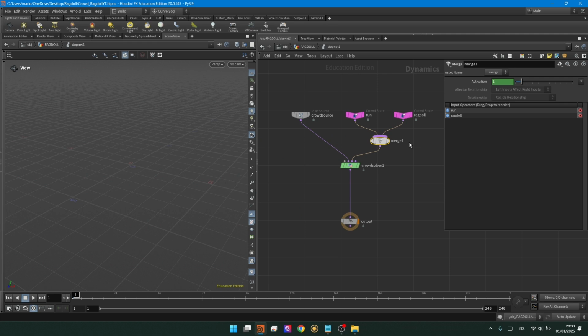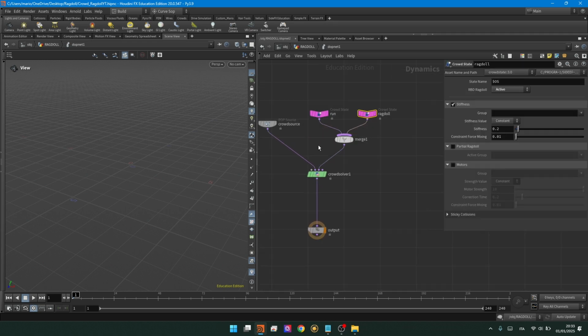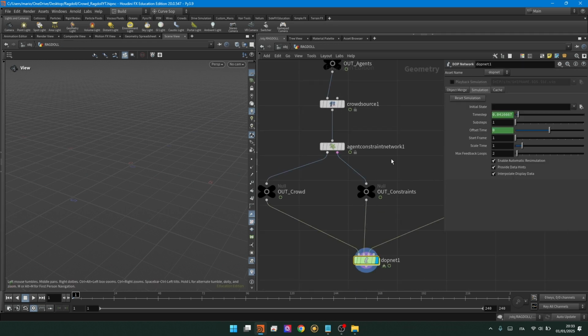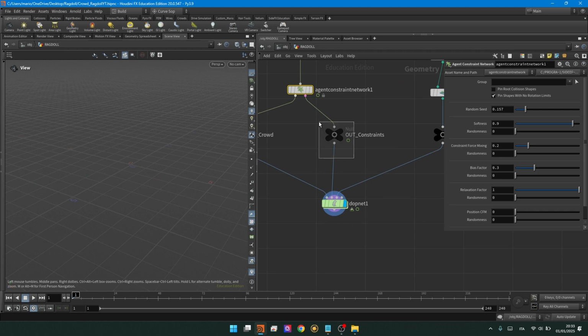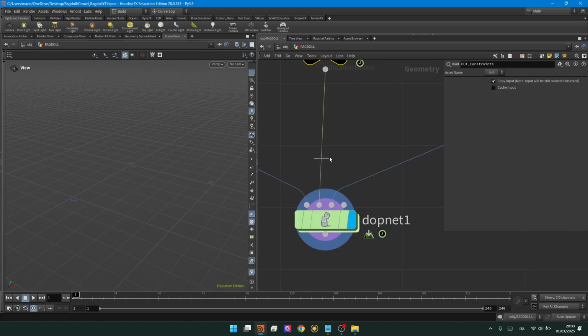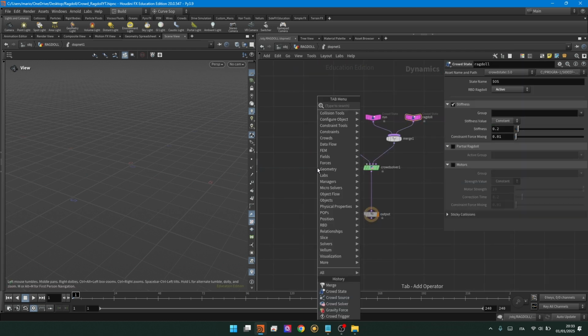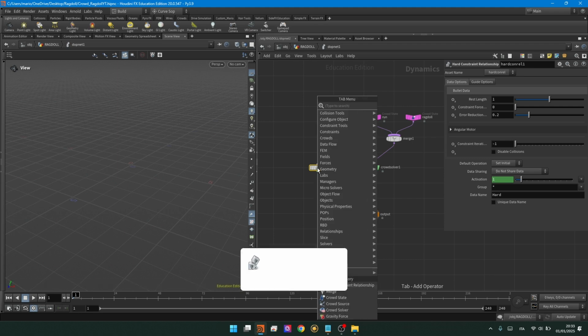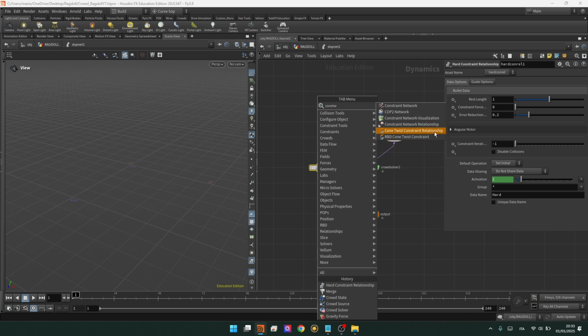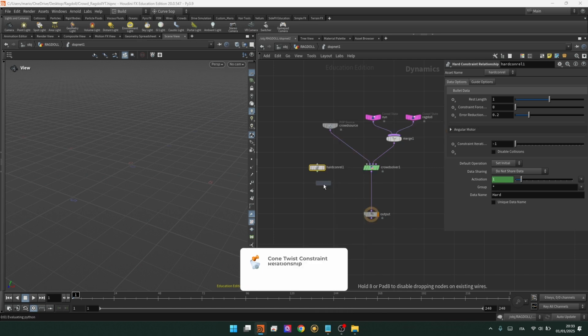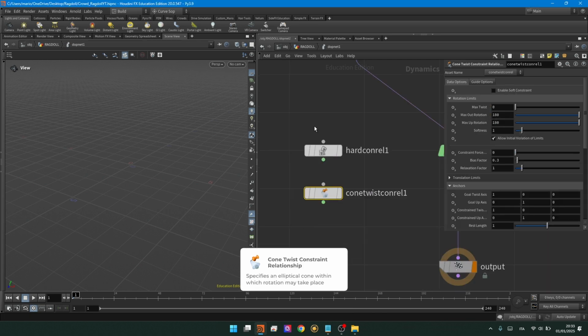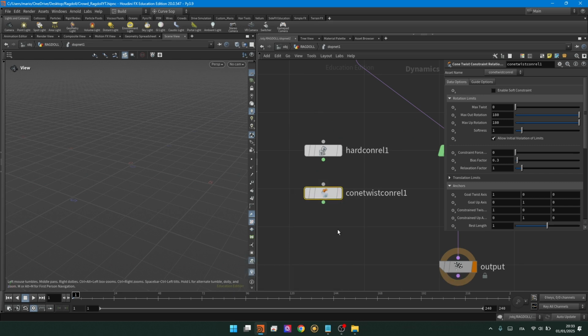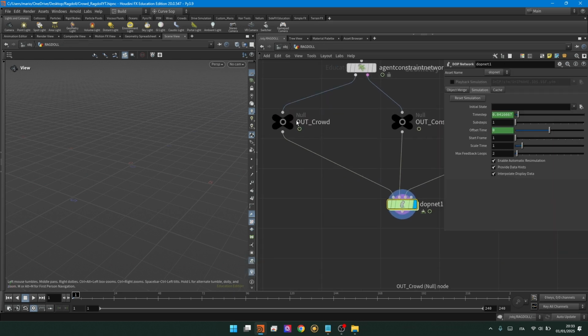Now I have a crowd source, I have my animations, we need some constraints. We created the constraints at this stage, we just need to import them inside. And as you can see, they are in the second context. So let's go inside. And now I will create a hard constraint relationship and a twist constraint relationship. Please make sure to select this one, as this one has a very similar name, but we need to select the constraint relationship. So I'll drop it down. If you remember, we created two types of constraints: the pin that holds all the bones together, and then the twist that defines the degrees of motion of a single agent in the crowd.